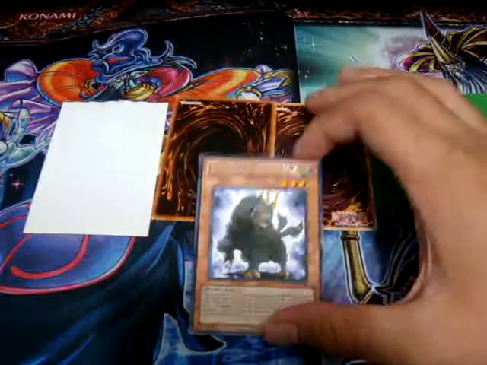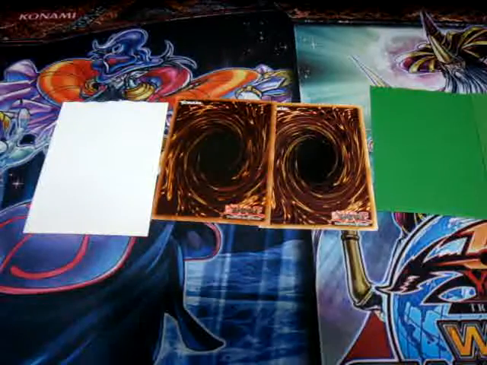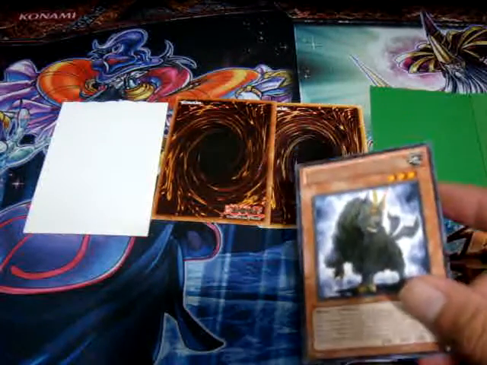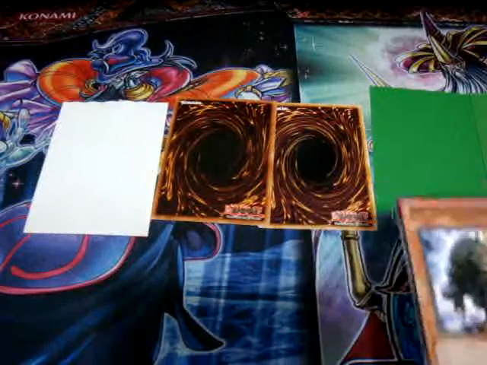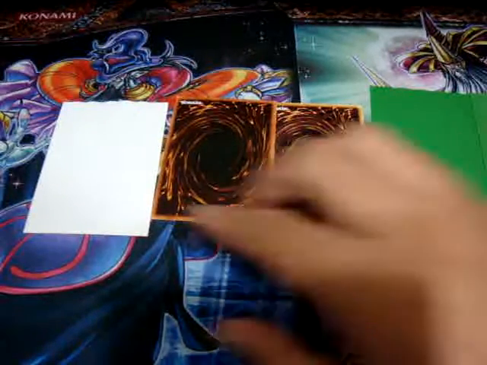So I played him. He ended up bringing out Odin game 3. I lost game 1. I won game 2 in turn 1. In game 3 he brought out Odin. I go Solemn Warning, and then I win there because he loses too much advantage. So that was round 1.